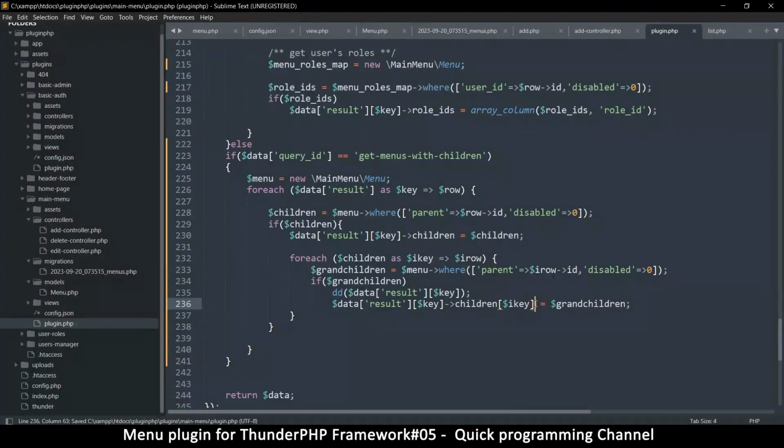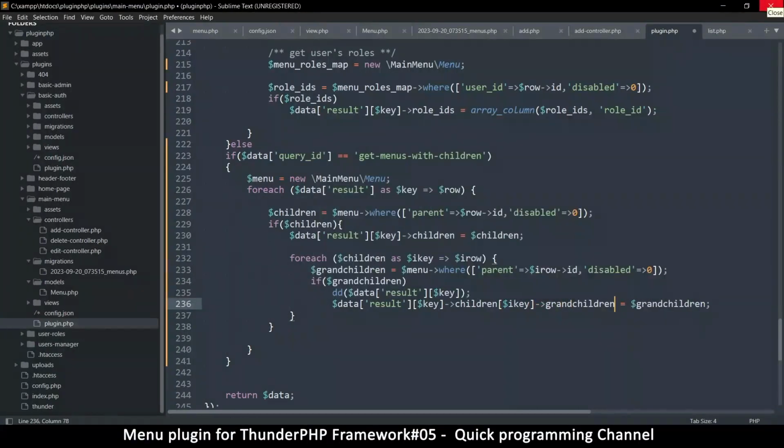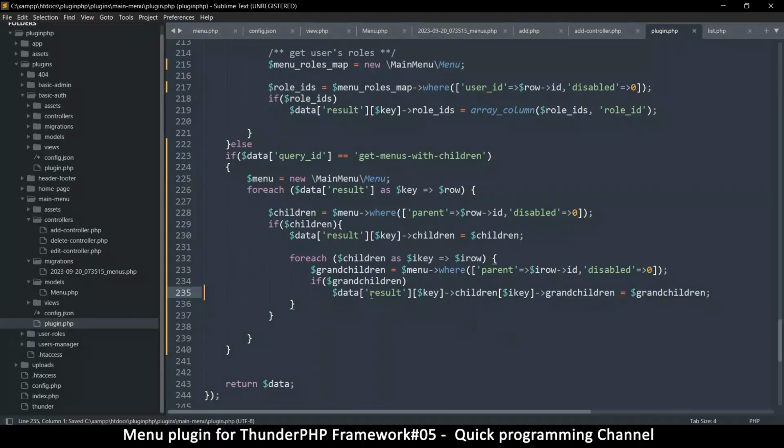And then within here, I'm going to say grandchildren, and then put that in there. So this may look a little confusing at first, but think about it. This is the result, the current item in this result. So we are trying to manipulate the result set, which is this one.